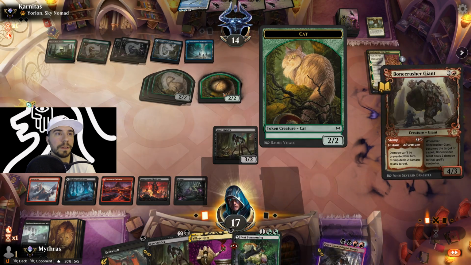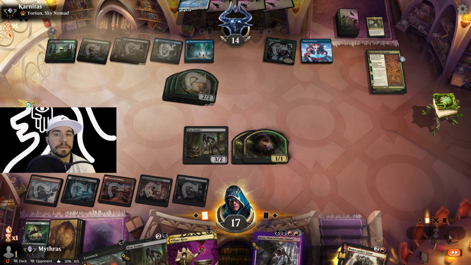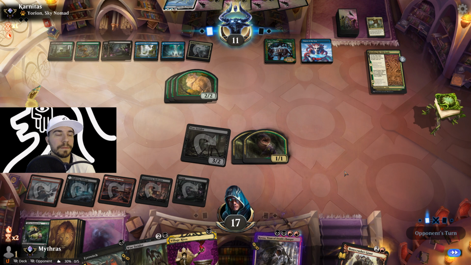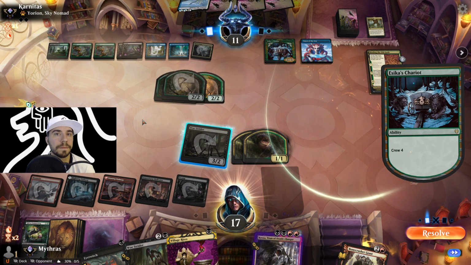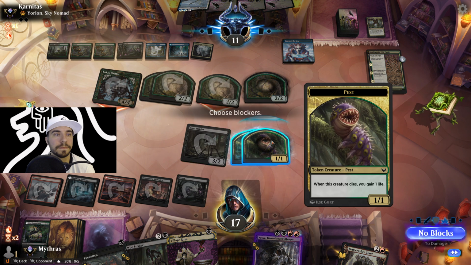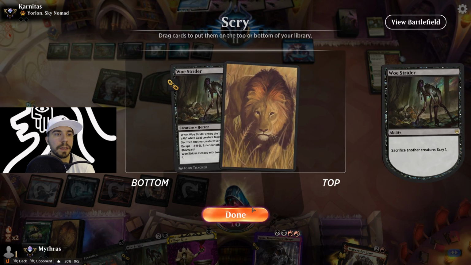So here's how we will do this one. We will also do this. There we go. 3 damage as well. Block with 1. Got 2 of those.